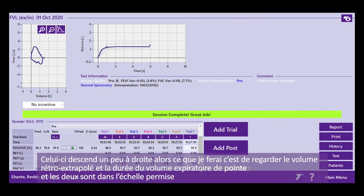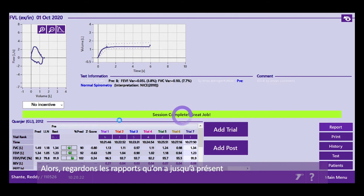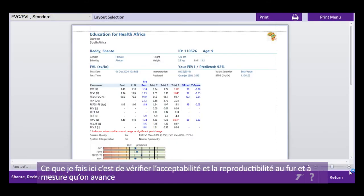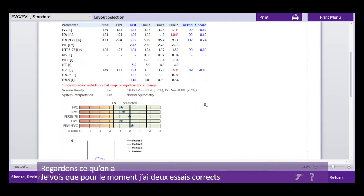So this one is falling fractionally to the right. So what I would do is definitely look at my back extrapolated volume and my peak expiratory flow time, both of which are within the allowed ranges. So now I'm looking at my forced inspiratory vital capacity against my forced vital capacity, and that is looking very, very nice. So let's look at the report that we have to date. So what I'm doing is I'm checking acceptability and repeatability as I go along. So let's see what we've got.